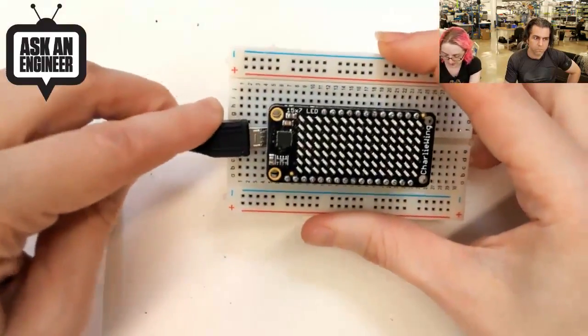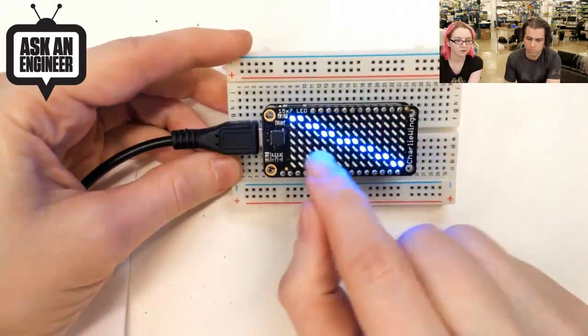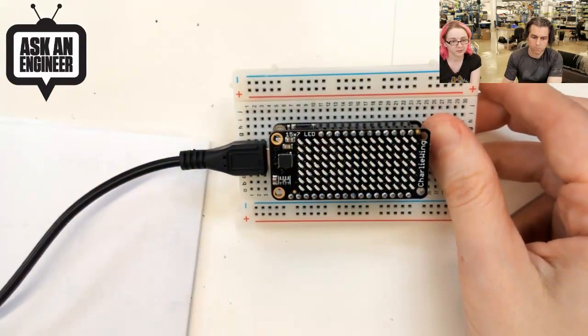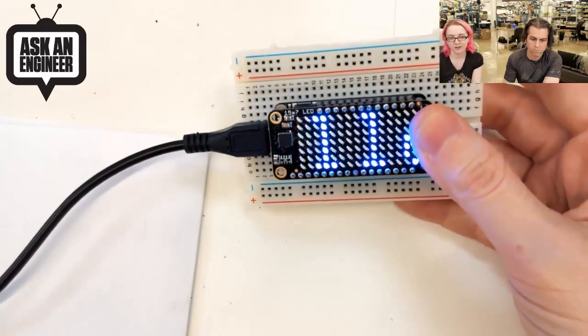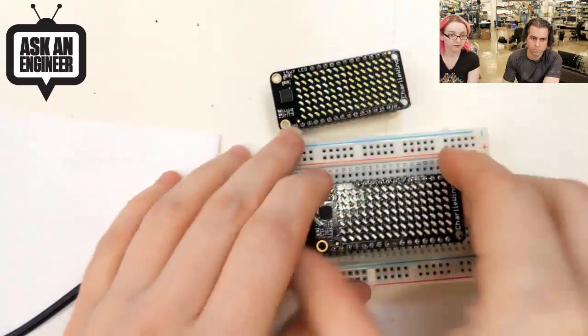So this is a demo for the FeatherWing. It shows you different brightnesses. You can draw squares and circles, and scroll text, for example. And then it just repeats. You get the same happy face, sad face, hello. And then I'll show, that's blue. I've also got white. So this is the white LED one.